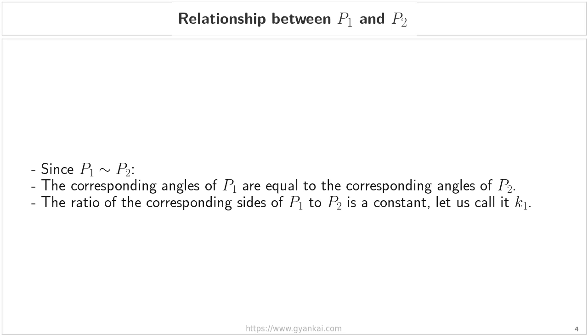Now that we have established the definition of the transitive property in the previous slides, let's look at the first piece of our logical breakdown. On this slide, we are focusing specifically on the relationship between our first two polygons, P1 and P2. Keep this constant ratio in mind, because in the next slide, we are going to see how a second ratio, K sub 2, enters the equation to help us link everything together.